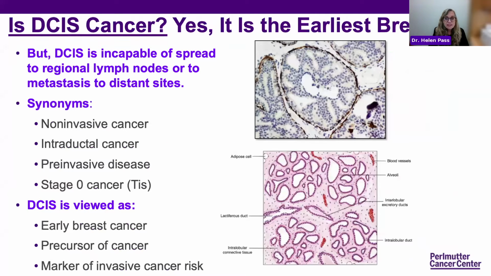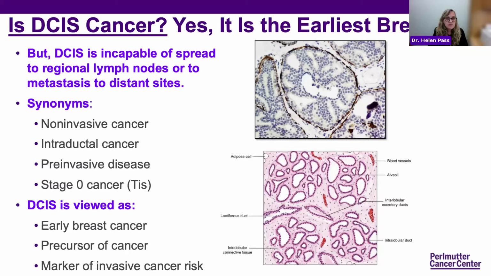So yes, I believe ductal carcinoma in situ is a breast cancer, but it is not capable of spread. Now, I know nobody is a pathologist here, but on the bottom, you can see these normal milk ducts, single cells. And what's important is the blood vessels and actually the lymph vessels live outside of the milk ducts. And that's why if the cancer is totally confined within the milk duct, it doesn't have the ability to get to the lymph vessels, get to the blood vessels, and therefore it can't spread to the lymph nodes and beyond.